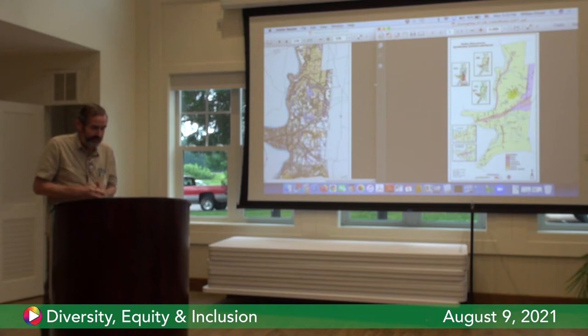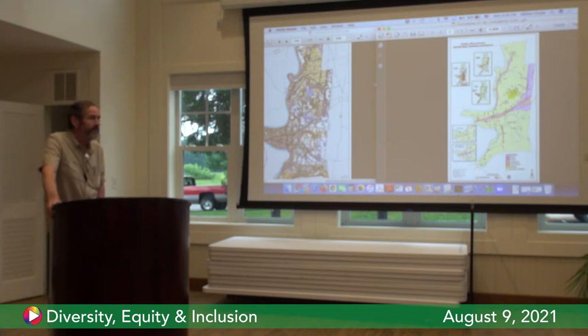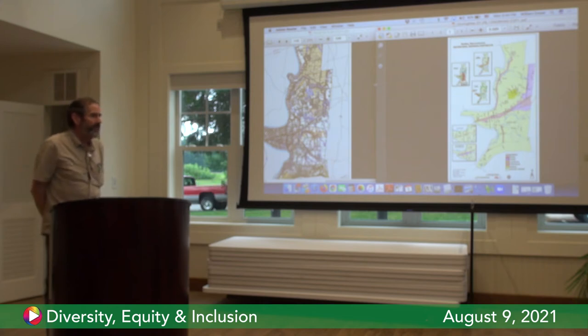One quick question about cluster housing — I always thought a nice solution would be small affordable homes on a circular road, maybe a community building in the middle, that might be profitable for a developer with better margins than McMansions. Was that ever discussed? It was discussed — there was an article to adopt a cluster zoning bylaw, and that went down in flames at town meeting, probably about 15 years ago.